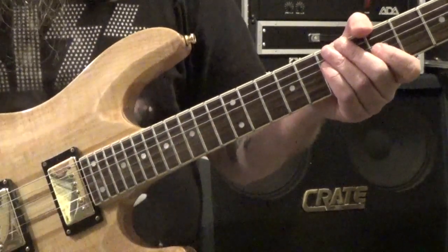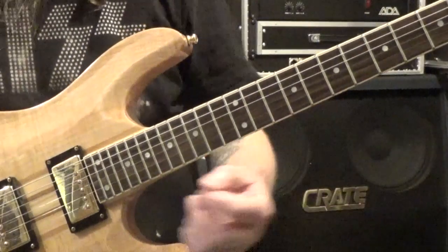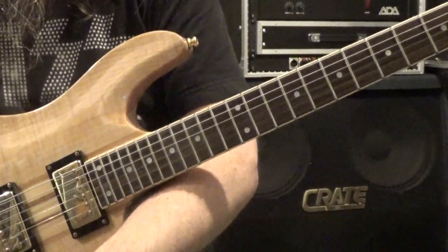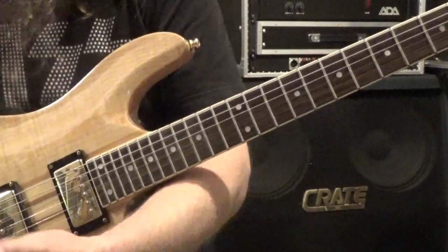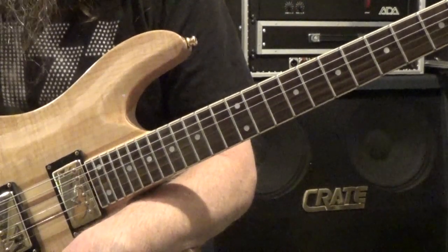There are so many variations of things that you can do with this. It's probably the easiest thing to get down that sounds cool. Whenever you tap something, people seem to dig it.